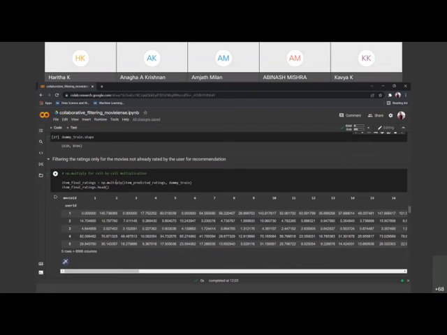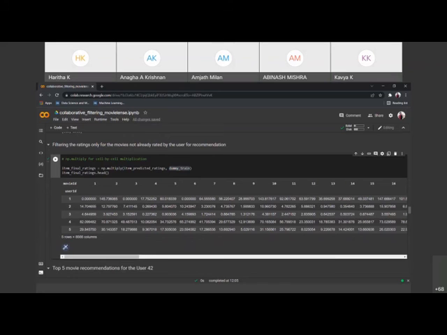So we'll be doing a cell by cell multiplication. We'll be calling np.multiply of the item predicted rating, then dummy train. What this does is it removes the ratings of movies that users have already seen, and only those movies that the user has not seen till now will be there in the user predicted metrics, so that the movies the user has already seen won't be recommended to him again.